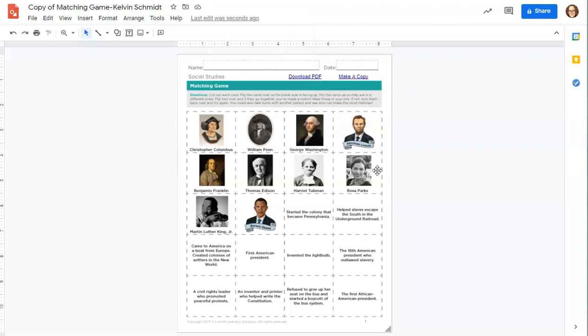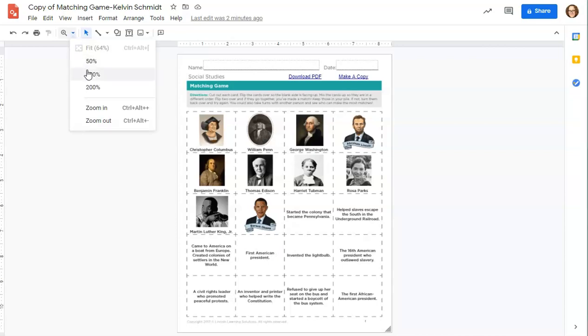Here are some tips for using Google Drawings. Please note, Google Drawings will not be applicable to all worksheets. Please read the worksheet instructions and complete the activity accordingly. At the top of each Google Drawings option, you will see two blue options: download PDF or make a copy. This allows you to download a static PDF of the Google Drawing or gives you the ability to make a new copy of Google Drawings.